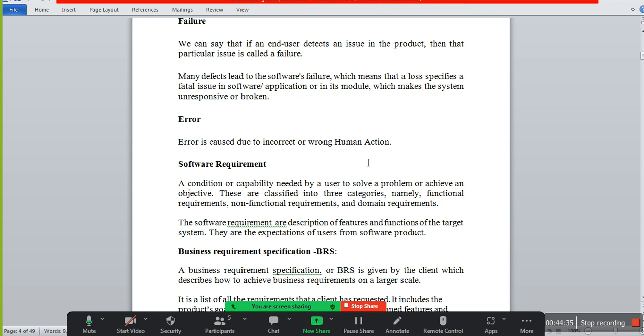They are the expectations of the users from software product.